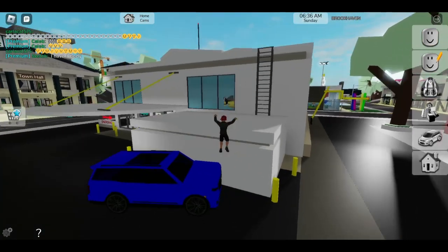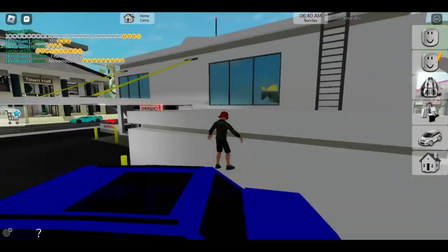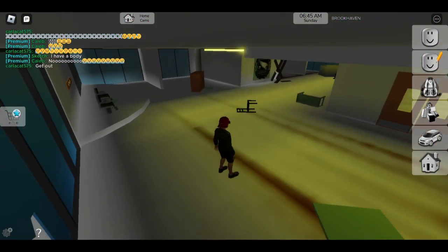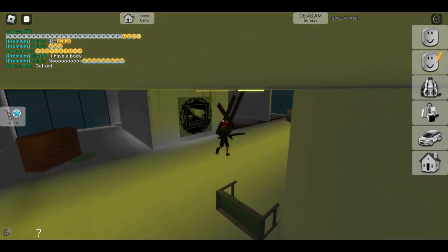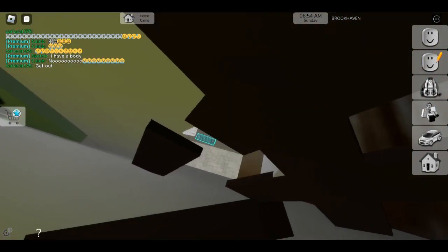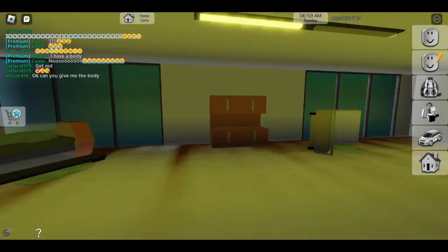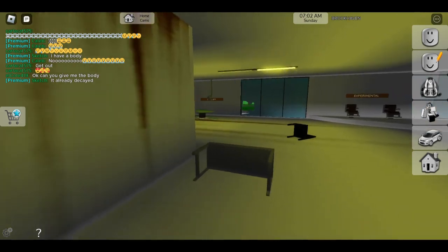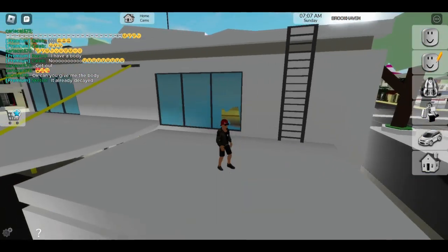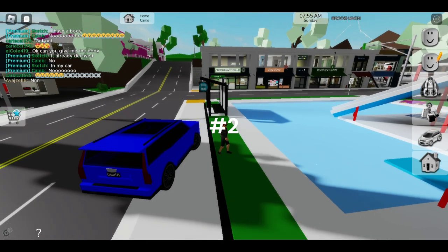Secret number one: if you climb up here on the wall — it's kind of hard, it's easier when you have a car — if you try to climb up on this wall there's a little slip in the window that leads to a spot where the FBI hangs out. You can also see into the hospital from up here, including the observation room. The back area is experimental and connects further back to the surgery area. This is an older part of the hospital that now belongs to the FBI.